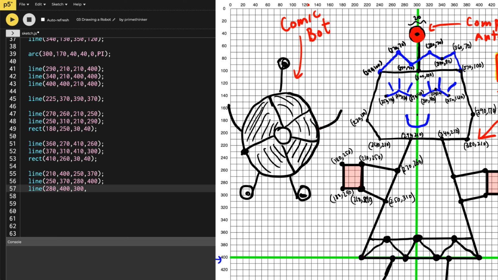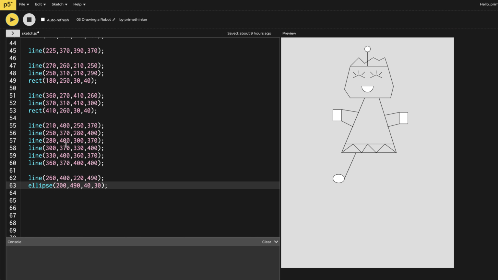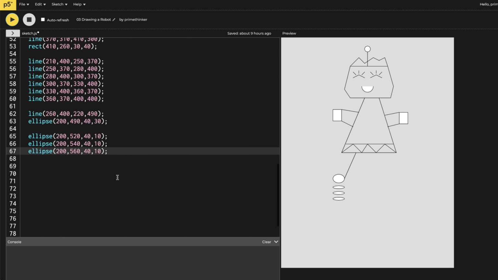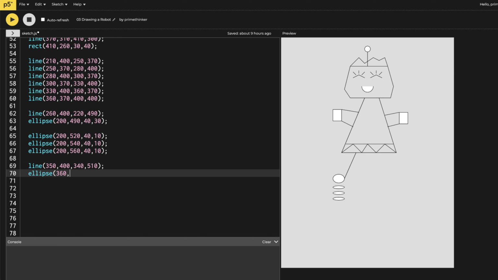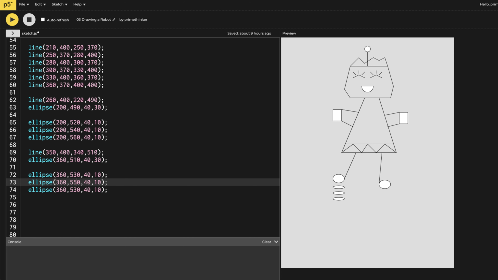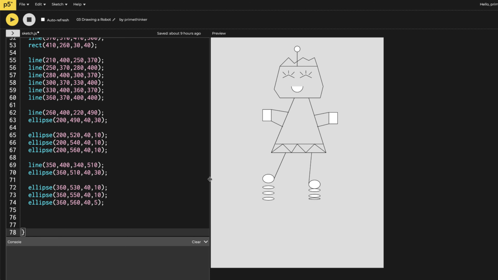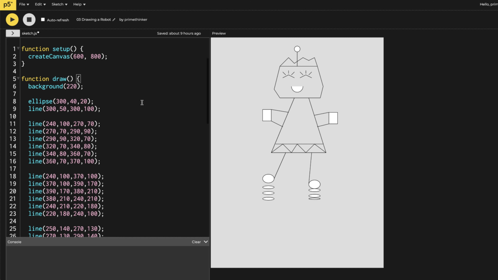Alright, we're gonna speed run the rest of the drawing. So far you've seen how to make an ellipse, how to make lines, point, and rectangles. And also a little preview of arc. So that pretty much covers most of it. And okay. Here's the finished product. I'm gonna change the background color to white so that everything is fairly consistent. We haven't really learned colors yet. That's also for a future video. We don't want to throw everything together in a single video. That's just way too much.